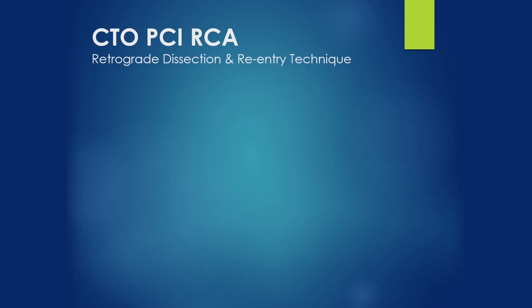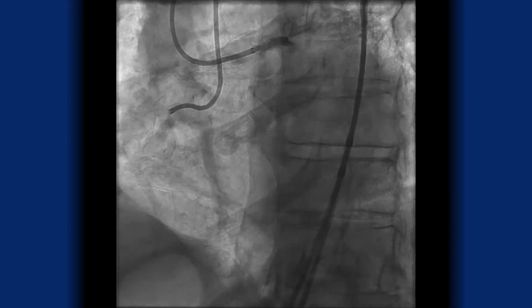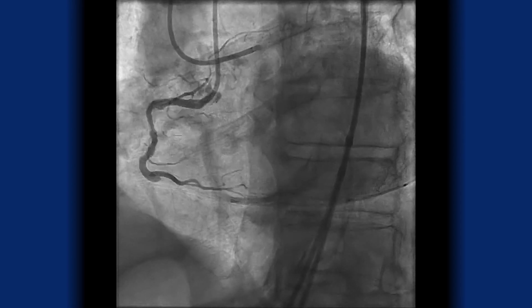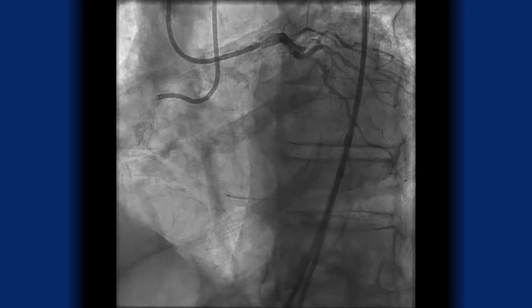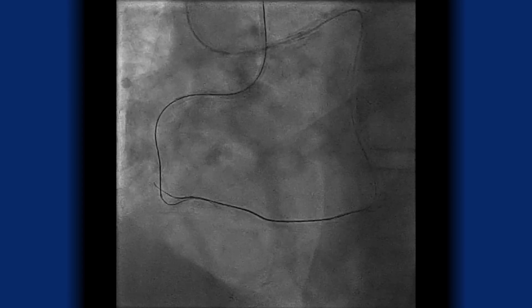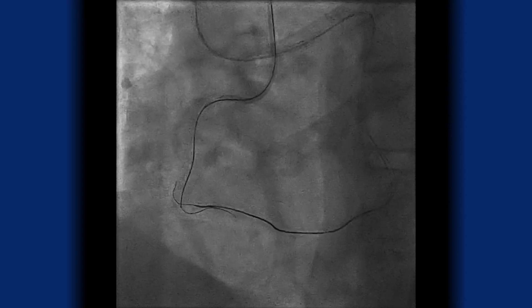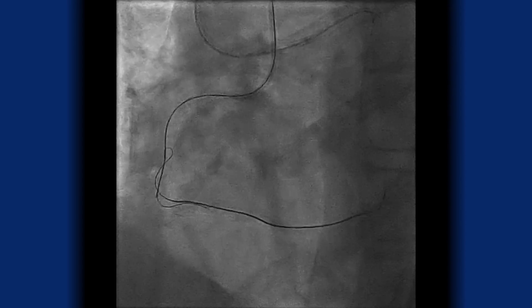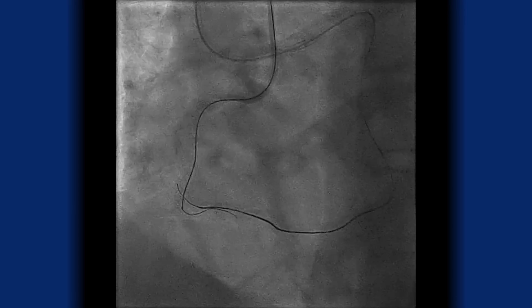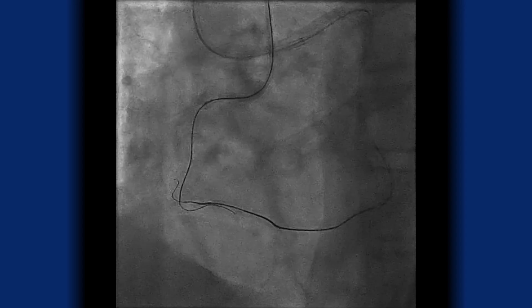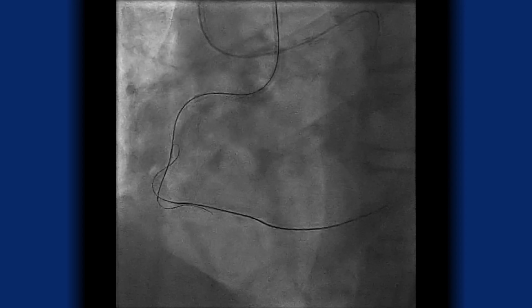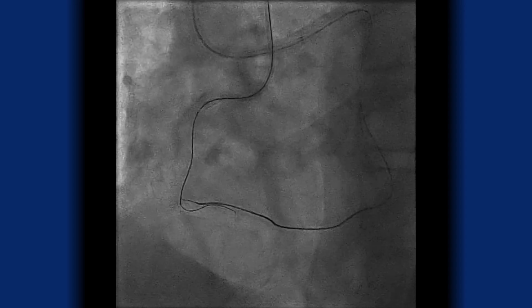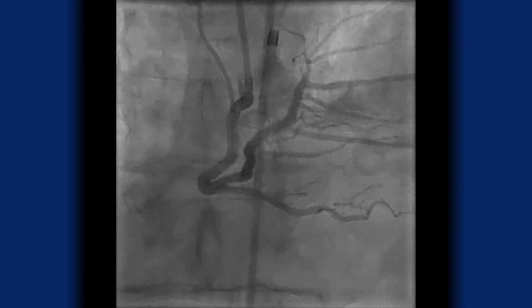This is another example of a right coronary CTO PCI. Here you see an occluded segment of the right coronary artery utilizing dual injection. We have a wire in the right coronary artery in the antegrade fashion, and another wire from the left side going through the septal perforator, engaging the right coronary artery retrograde. Dissection is performed from the retrograde approach and reentry is performed. Thereafter, angioplasty and stent placement is performed, and this is the final result.